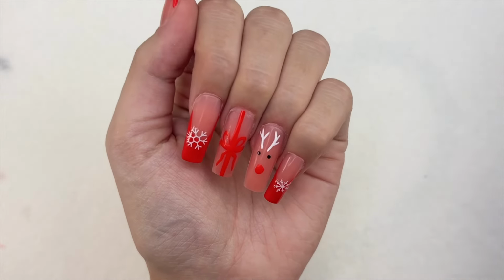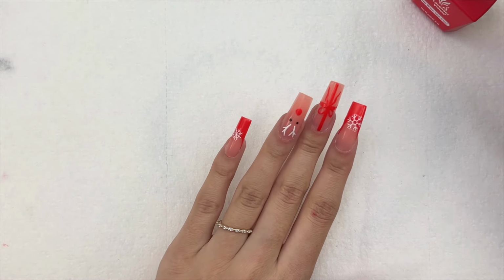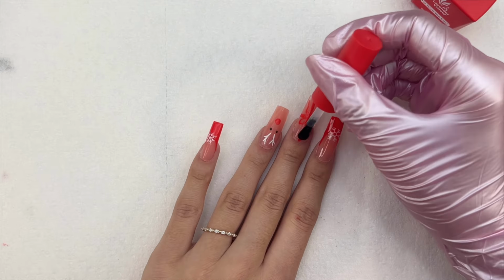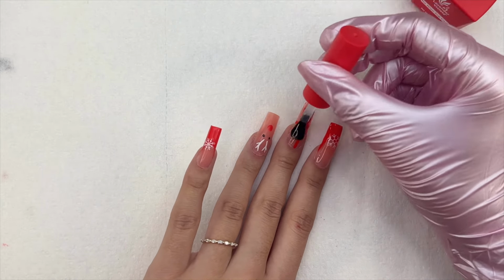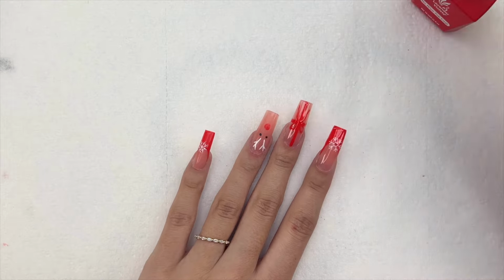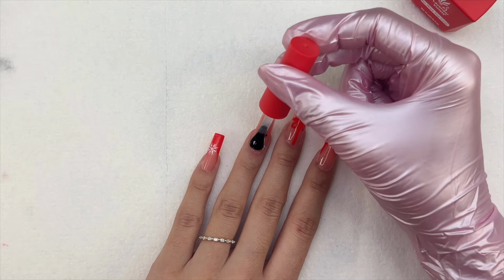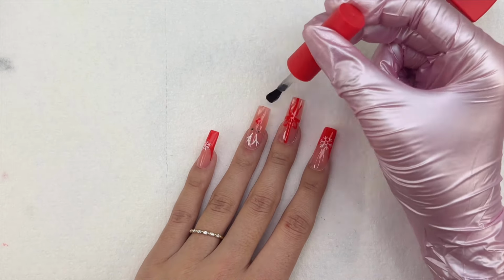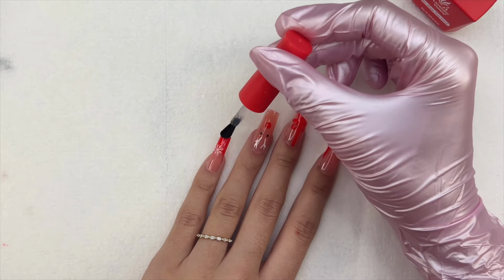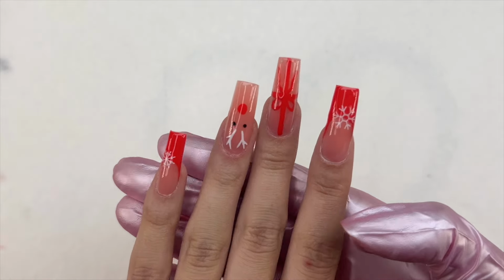That is very cute. Now I'm gonna go in with my top coat and I'm gonna apply this to all of the nails, and then I will cure in my nail lamp. Here are the nails after I have my top coat applied and cured.